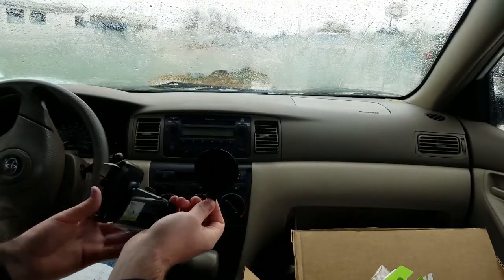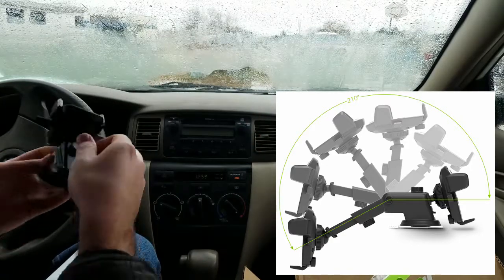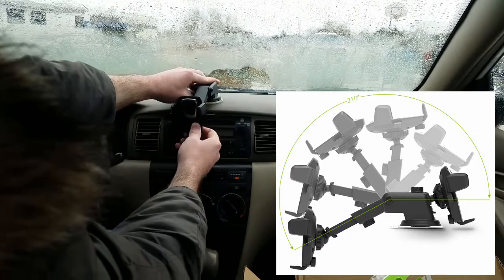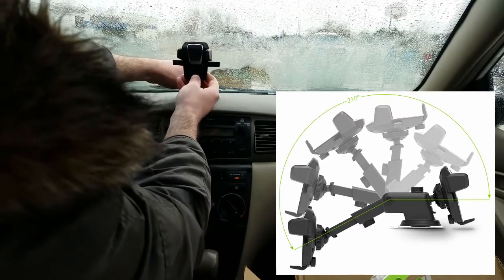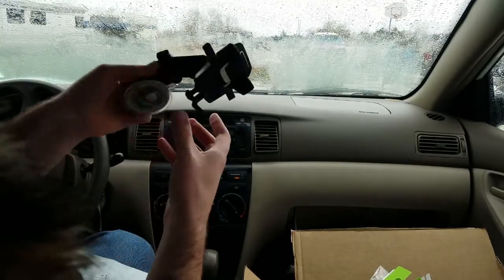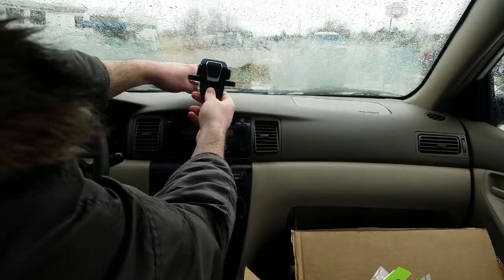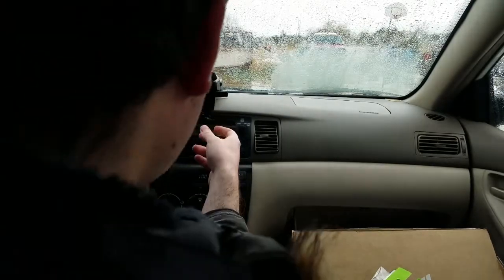I want mine to be able to come more forward like this, so I'm going to loosen this and move it. I love that I can go down a little bit so it's not right in your face. I can turn this around like that so it's up higher, and then you can turn it to whatever length you'd like. I probably want to put it right here so I can raise and lower it. Unfortunately there's no turn in the product after you put it on, but luckily there's quite a bit of rotation from the joint where the phone sits. I'll just place it forward here and that'll be fine. Tighten that down right there, and I can always move it later, but I'd just try to get it as straight forward as I can.